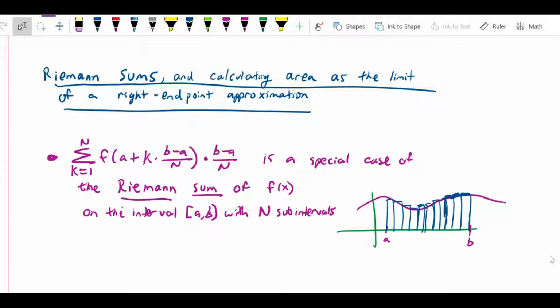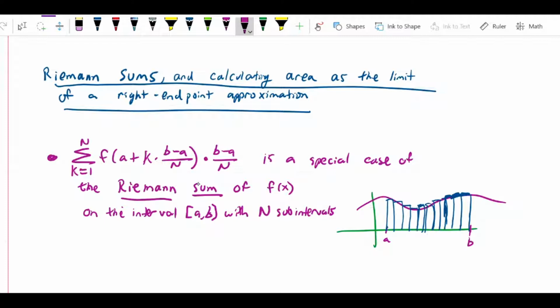The fact is there are generalizations of this. We've written out the formula in summation form for a Riemann sum that has two specific limitations. One is that the intervals are all the same width. We take the full interval AB divided by n and get a whole bunch of intervals that are all the same width. In theory, we don't have to do this. In theory, we could choose a bunch of intervals of different lengths as long as together they made up the whole interval. We're not going to use that generalization in this course.